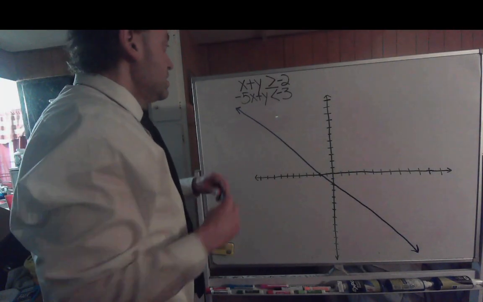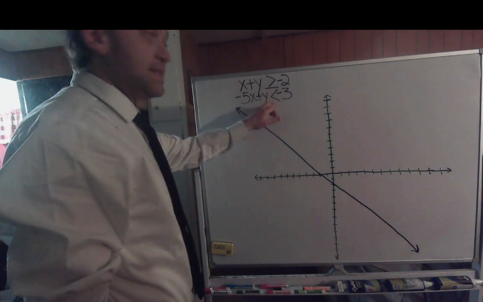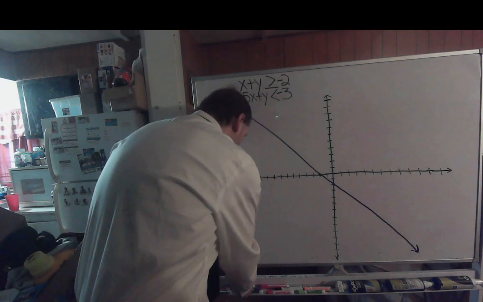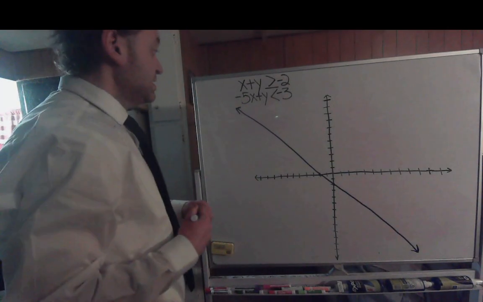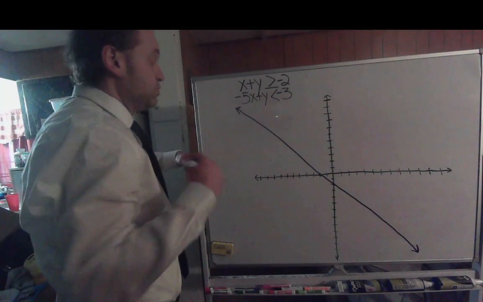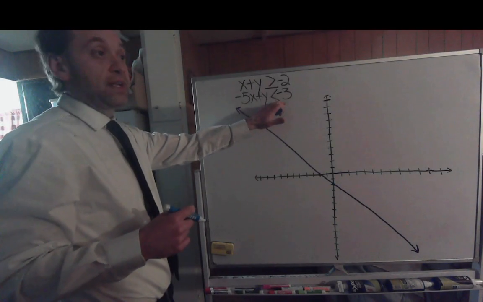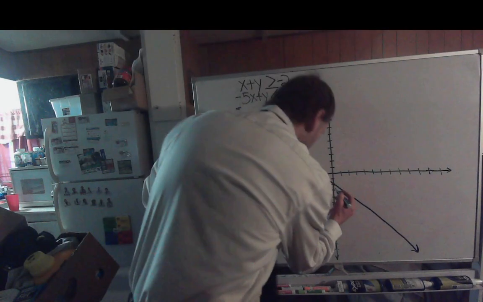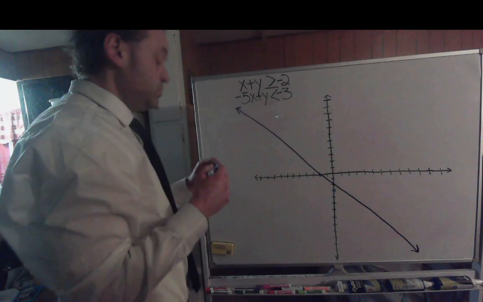Now, what about negative 5x plus y is less than negative 3? So what you're going to want to do here, again, find your intercept. That would be at y equals negative 3, but since the whole line's just less than negative 3, it's going to be a dotted line. And you would draw an open circle at 0, negative 3, since it's not part of the solution set.